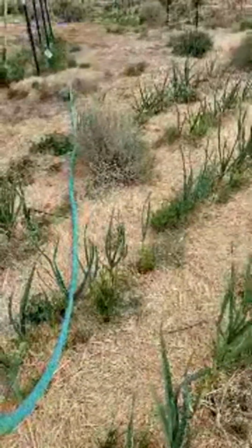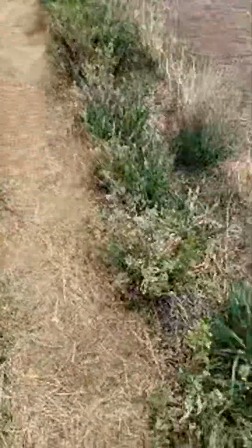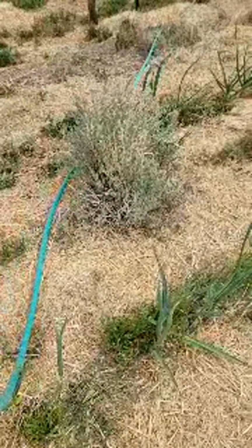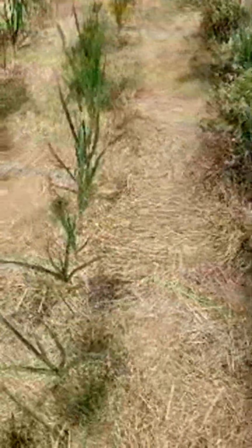So one of the tenets of syntropic agroforestry is to maximize photosynthesis. You want to have plants living in the earth, doing their job of turning sunlight into nutrition. And that rabbit bush does that, even in the worst weather, the worst drought, the worst heat, the deepest cold. I think that this one here is a desert marigold. That's going to make cute little yellow buttons. The hard frost knocked back these alfalfas, but they'll bounce back.